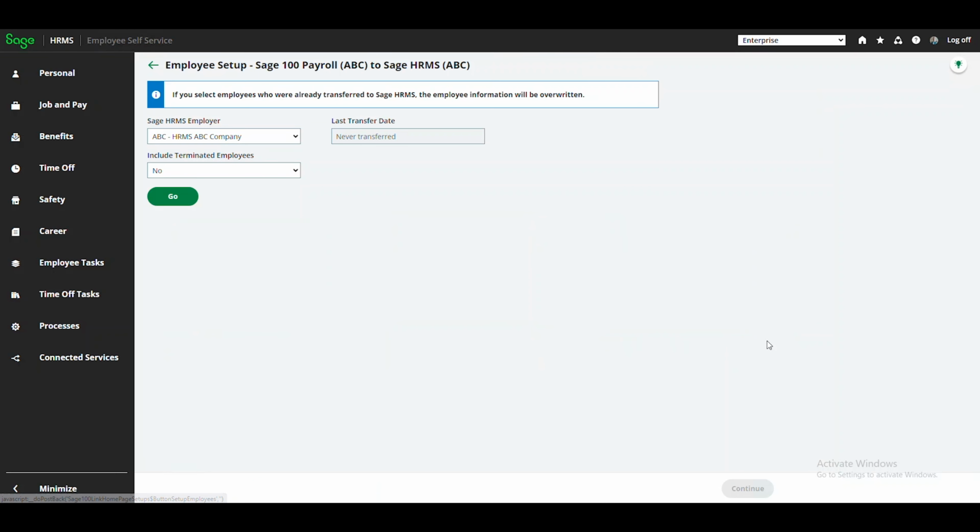Under Employee Setup, you click Go, which will complete the initial transfer of employees from Sage 100 Payroll into Sage HRMS. You will only run this process during setup to transfer employees that already exist in Sage 100 and do not yet exist in Sage HRMS. If this is not the case for you, you will skip this step.